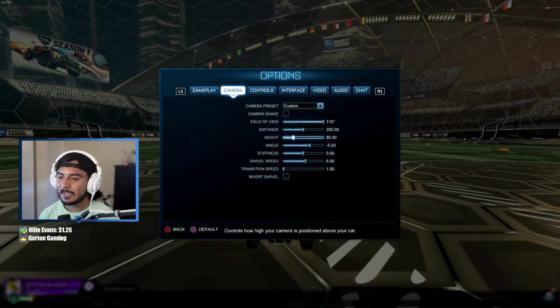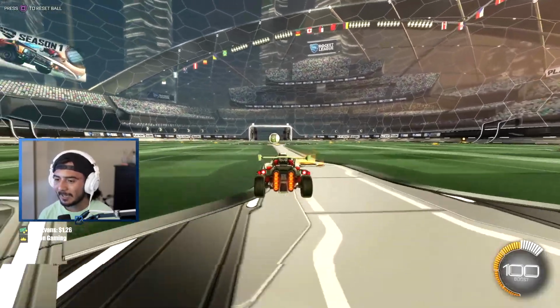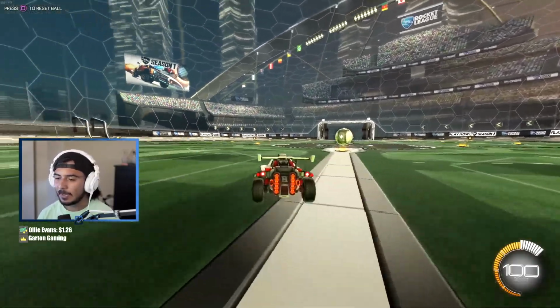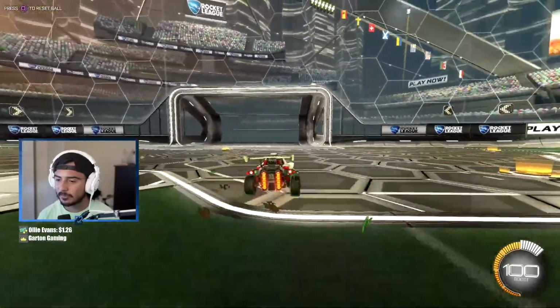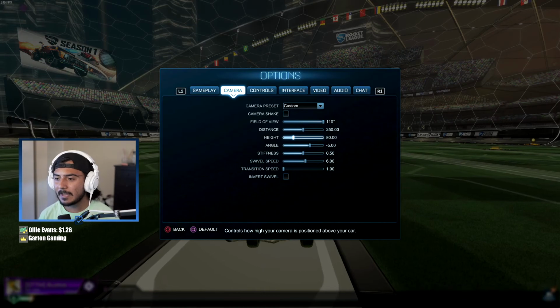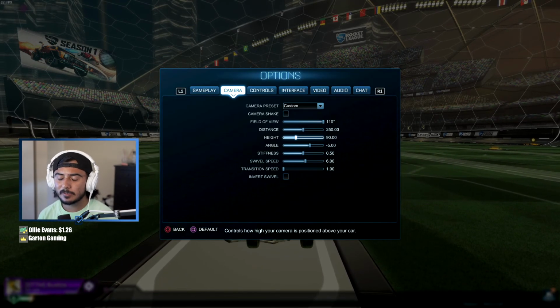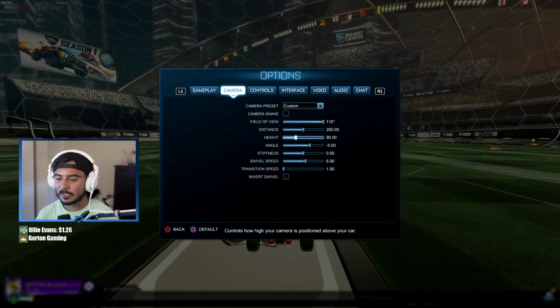Now, the next one is height. This one actually plays a huge role. If you play on 40, look how low I am to my car. Come on, man. I feel like an ant crawling on the floor, trying to look for some food. I feel extremely dizzy here as well. So change it to what you like. I think 90 is probably the best. 90, 80, 70, anywhere from there. Just choose which one you prefer the most. 90, I think, works the best for me.